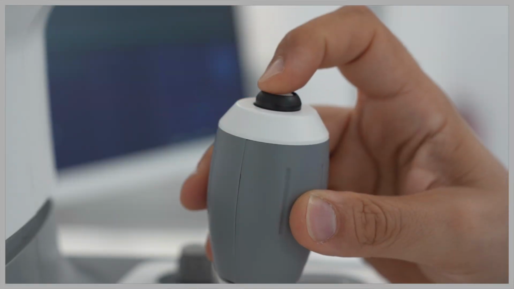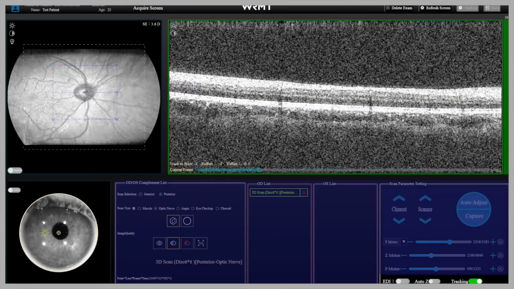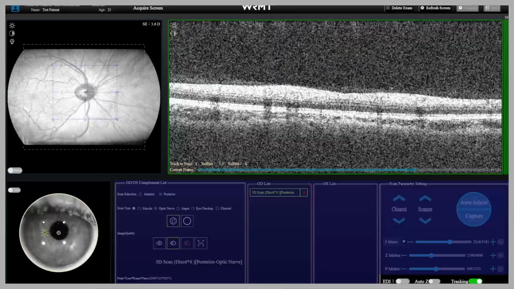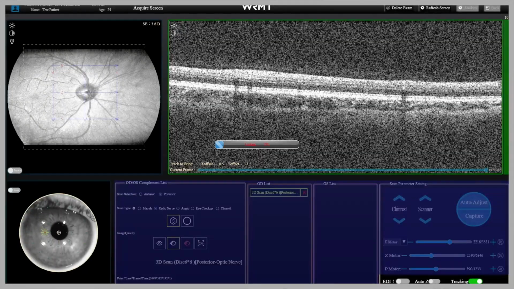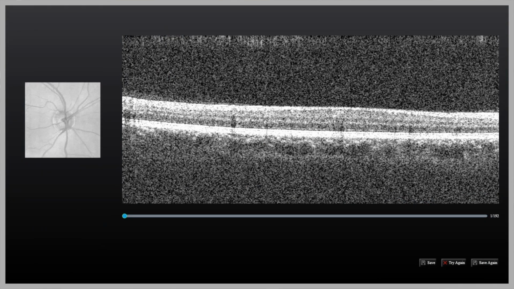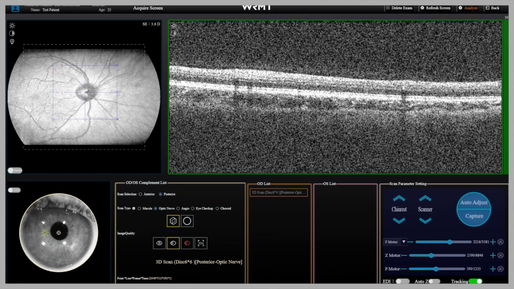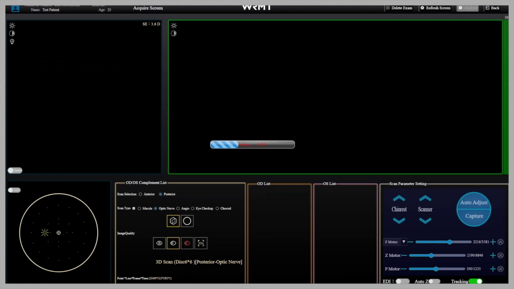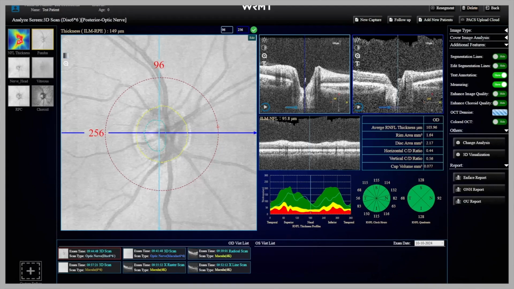So I just press the button again to initiate the capture, and the examination is finished. After save and analyze, I can see the complete optic disc analysis.